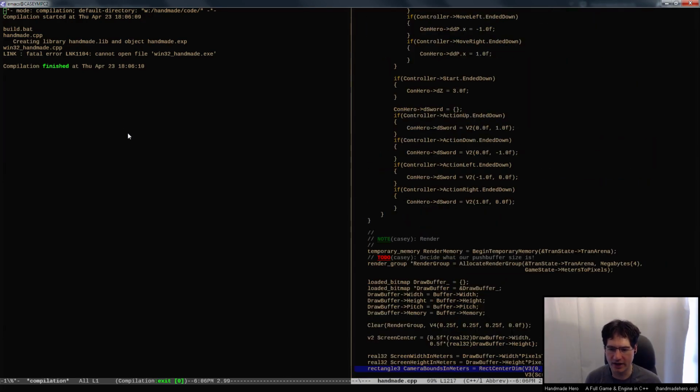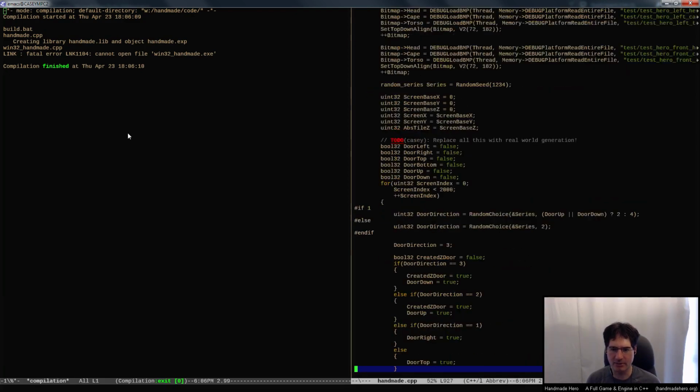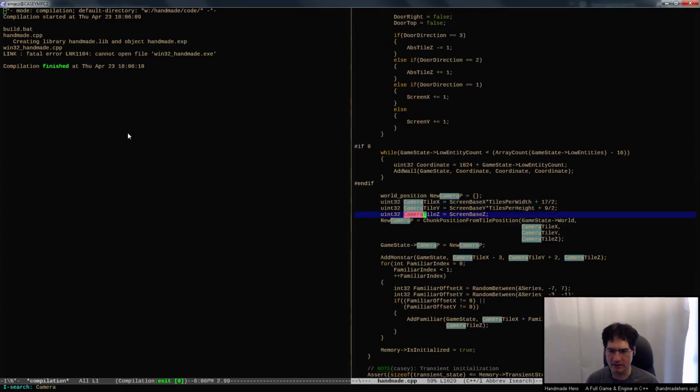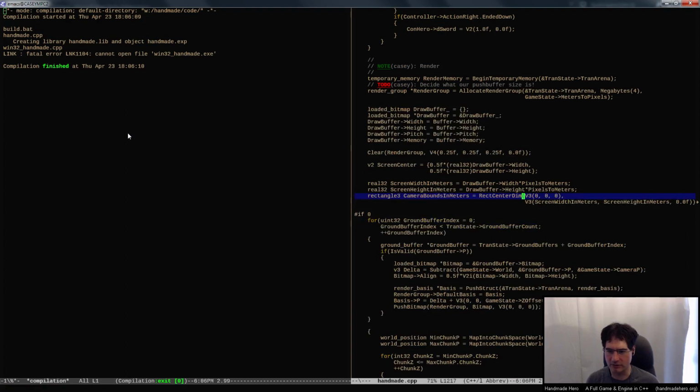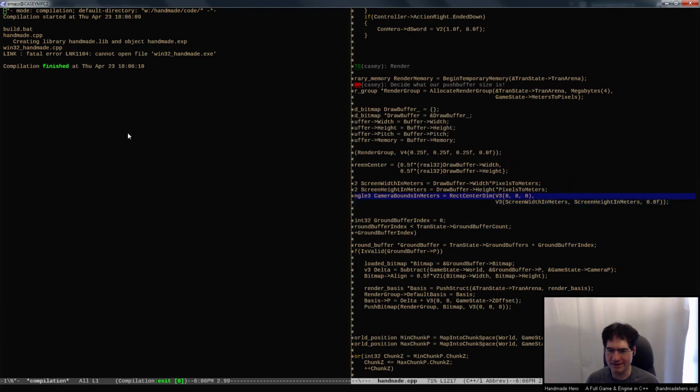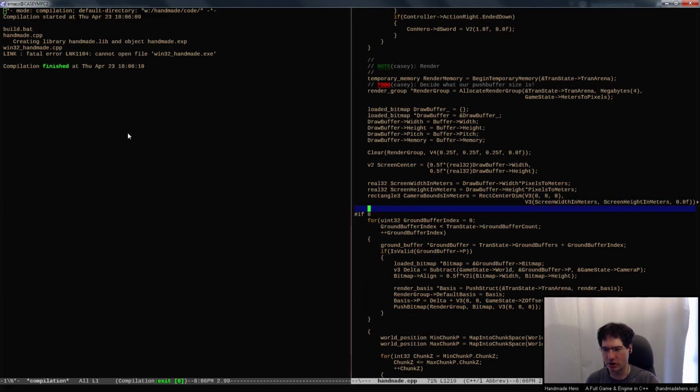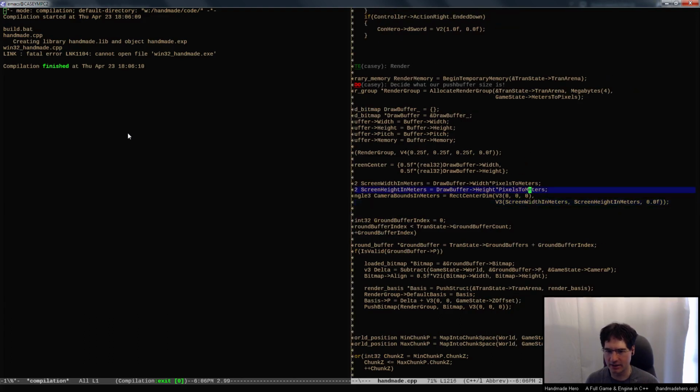So if we do those camera bounds that we had, where are the camera bounds in meters? What we want to do here is say, well, actually the min, we want to look a little bit below where the camera is. So we want to do something like negative 2.0 times typical floor height, or something like that.